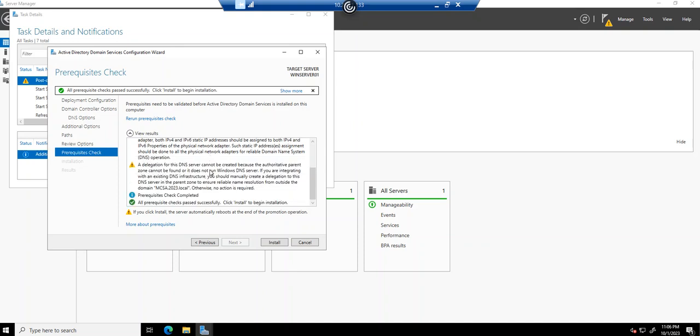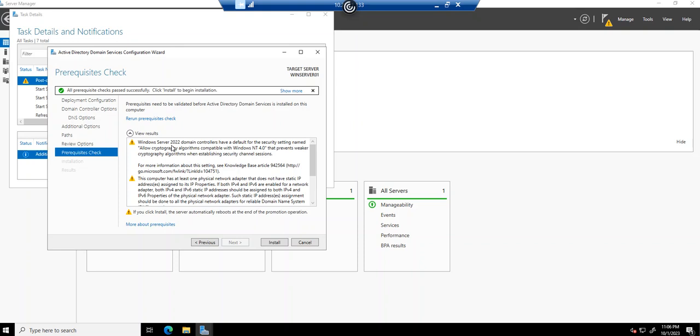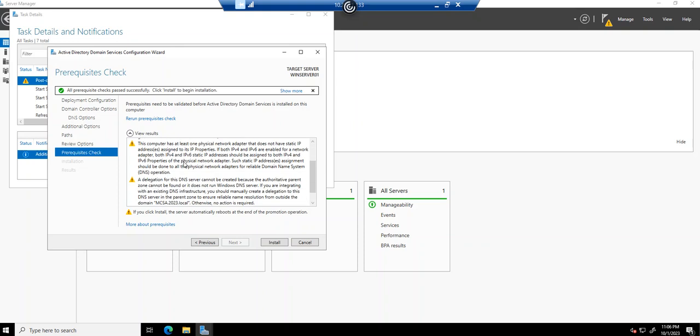There's a couple of little things that it ran into. It says, in a nutshell, our prerequisite passed, but there's some little things that appear to be related to the domain controller. And they're talking about NT 4.0. It's an update. I can go back and check that later, but that's not a big deal. This one, they're saying that we don't have a static IP address.